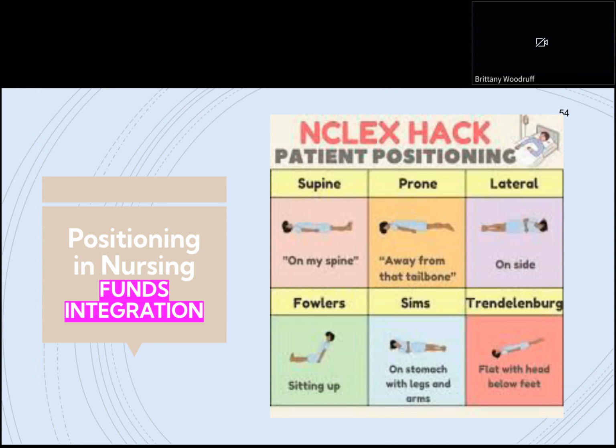Now, this is something that's a little bit new this semester. We're going to do more integrations, so we're going to try to include things that are more directly applicable to nursing. You do not need to know lateral, and you don't need to know Sims. I like this because it has nice little rhyming things, and I can get the picture more clear. So supine, the person is on their spine. Prone, away from that tailbone, meaning they're lying face down.